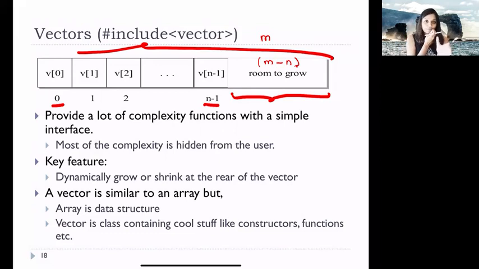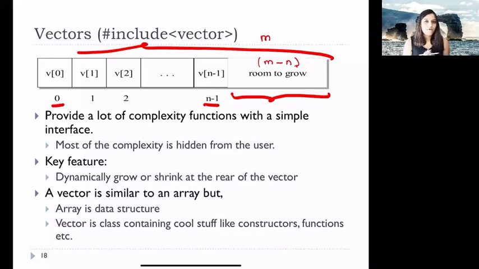But if you have a vector, then you can add more elements, right? But the elements that you add cannot physically use the address space right after n, because something else is stored there. So it's a bit complex what exactly is happening behind the curtains, but to the user it looks like you had an array and you have room to grow and you can expand it. So it gives a simple interface to the users. The key feature of a vector is that you can dynamically grow and shrink. You can do both of these.